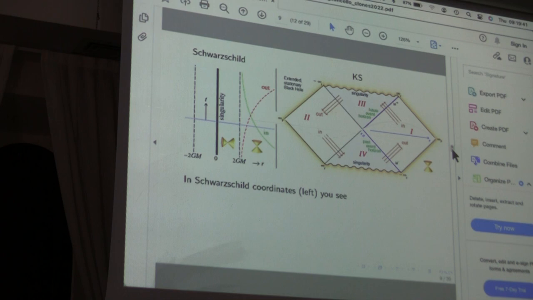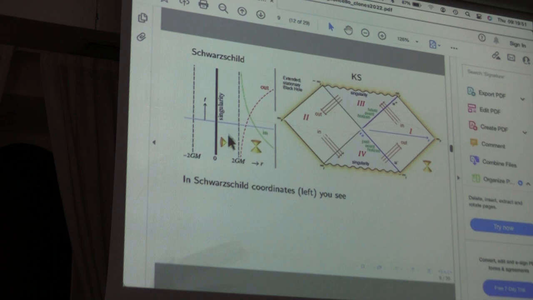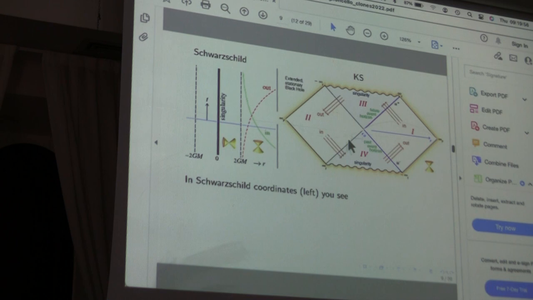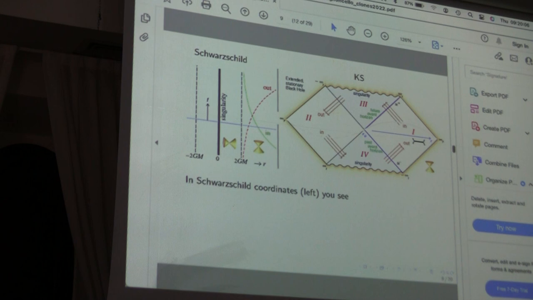So now I have to discuss what you'll see. The x, y space-time is now going to look very different from the space-time in the Schwarzschild coordinates. The Schwarzschild coordinates have one horizon by two, and both horizons run from minus infinity to plus infinity, but I have a doubling of this quadrant. This diamond, this white diamond, is all of the outside world. So in fact, everything I do with the black hole should take place in this white region here.